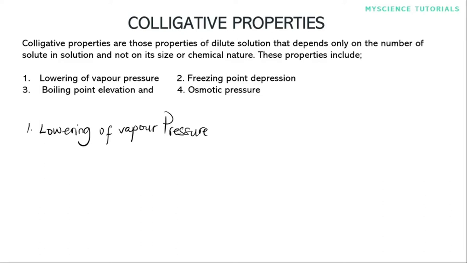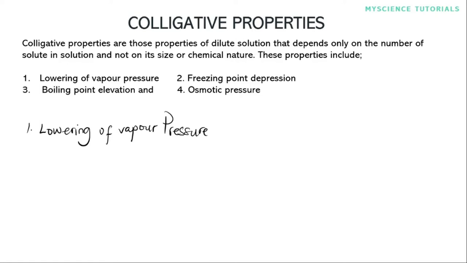Now, this is because the vapor pressure of a solvent is caused by the evaporation of the solvent molecules on the surface of the solvent. So we have a solvent and then some of the solvent particles will evaporate, because there is maybe sunlight coming down on them, and so some particles on the surface of the solvent will evaporate. Then once they turn into vapor, this vapor exerts some pressure on the solution or the solvent, and that is what we are calling the vapor pressure.